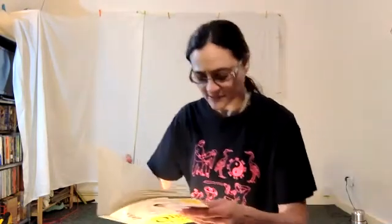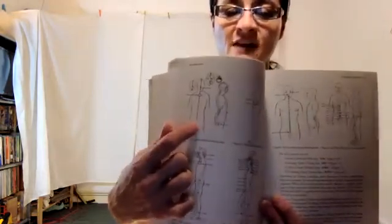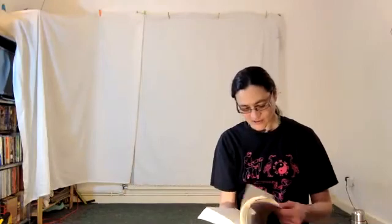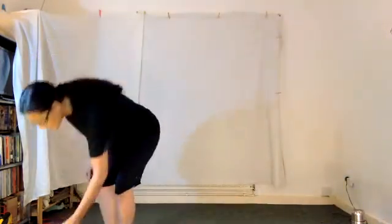Anything else? Yeah, that's the governor vessel meridian. That's where your Ming Men is, up there. So that's the one that goes up the spine. And that's one of the extra ones. That's not to do with the organs. So you've got 12 that are to do with the organs, and you've got 8 extra ones that aren't to do with organs. That's as much as I understand, because I only got this book like 2 days ago, and I prefer looking at pictures. But yeah, this is really useful stuff.